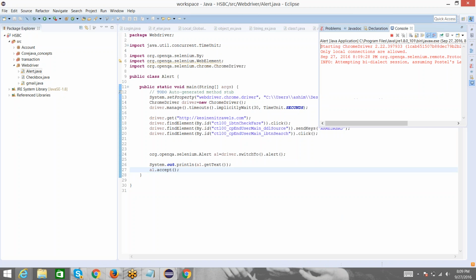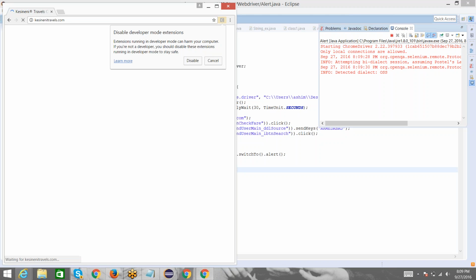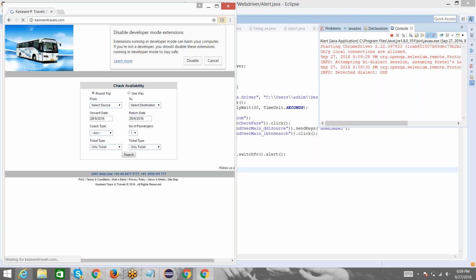When we do it manually you can identify it. Just observe. While executing it runs fast, so that's why you can't identify it.